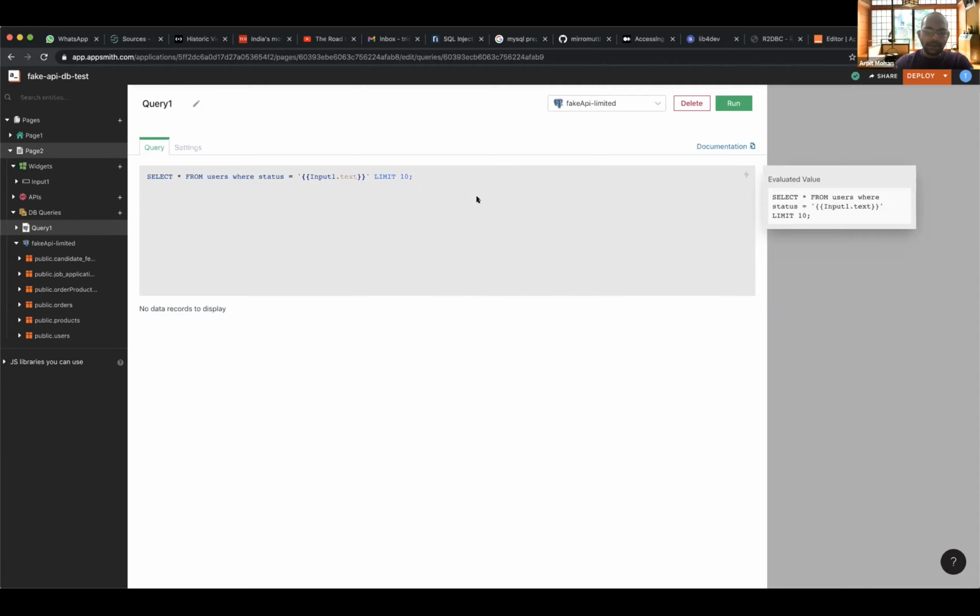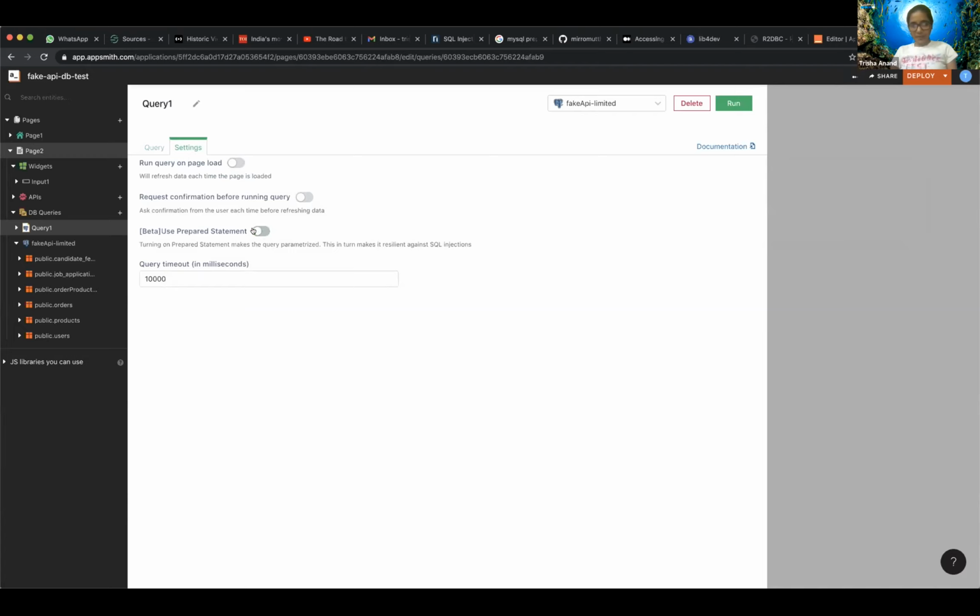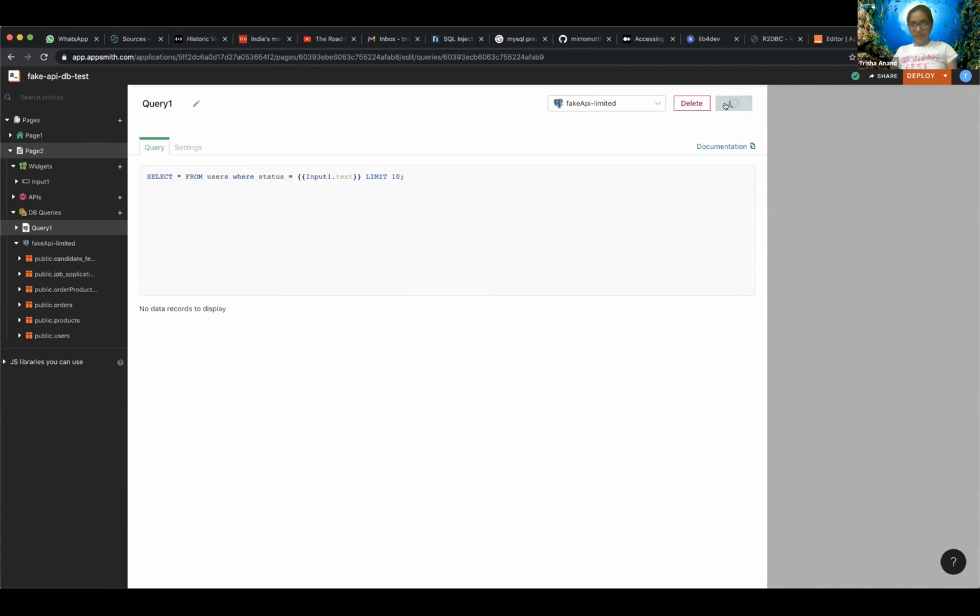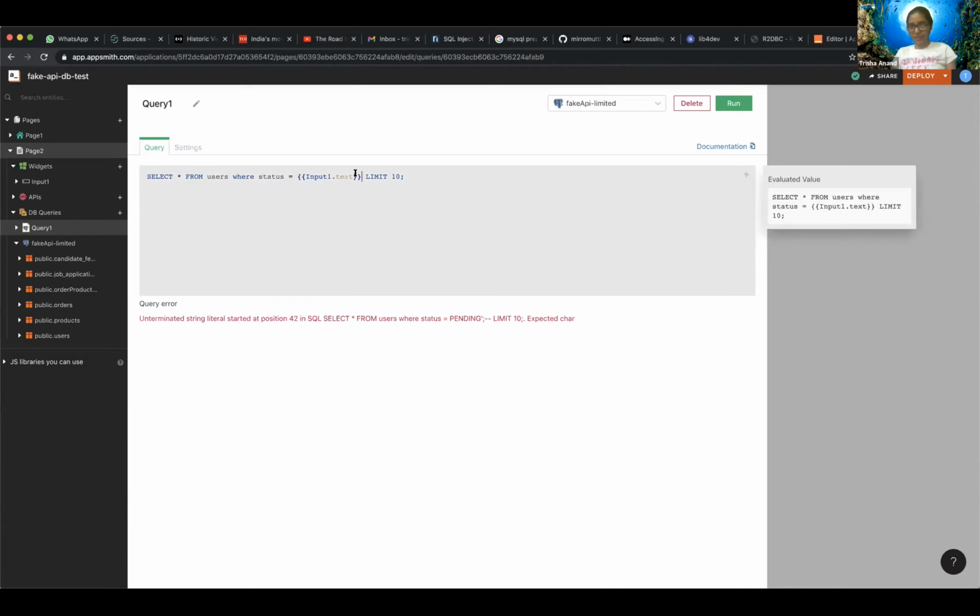Trisha, do you want to show how prepared statements also handle quotes and make it easier to write queries? Right. Another thing that happens is, if this was my SQL query where I did not put quotes around the string input I was expecting, and I didn't use prepared statements, when I run this it will tell me this is incorrect SQL, because I did not surround it with quotes.